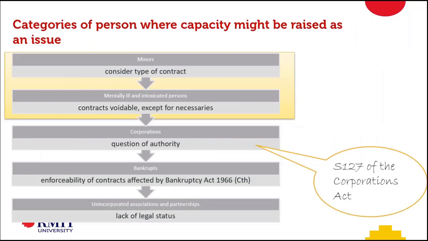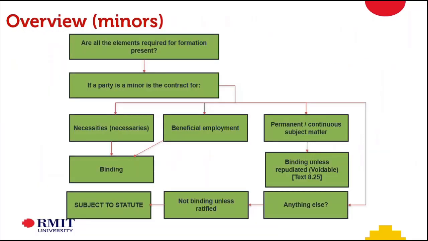The stuff that's highlighted there, they're the only things that you're likely to see on the exam in relation to capacity. So minors, the mentally ill and intoxicated people. Technically, in some places, enemy aliens can't enter into a contract. It's only actually relevant if we're at war. I suspect that if you're on Nauru, you can't either, but that's not Australian law, so we're okay. There are some technical other ones, but on the exam, the concepts, if you see them at all, will only relate to those.